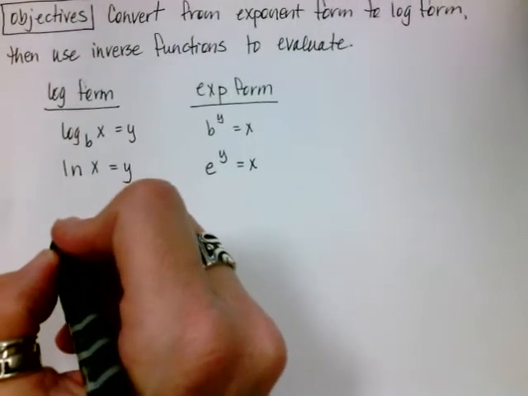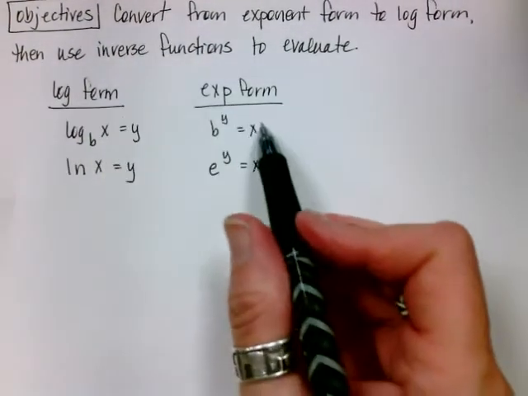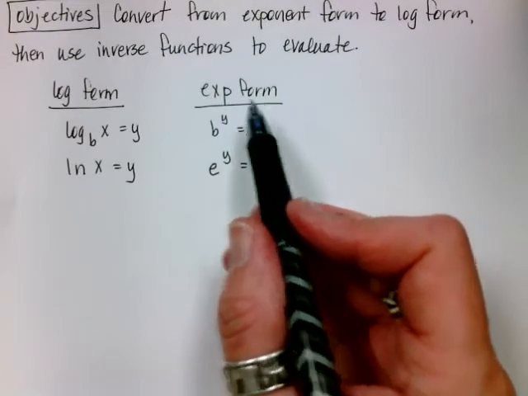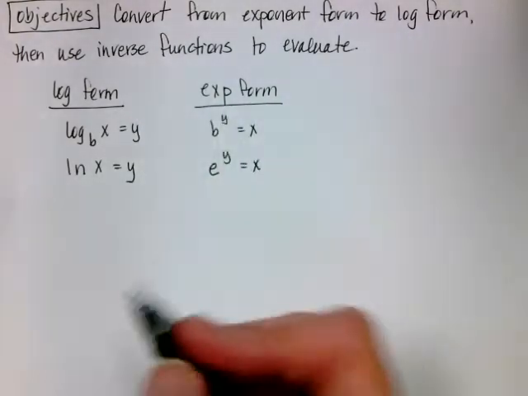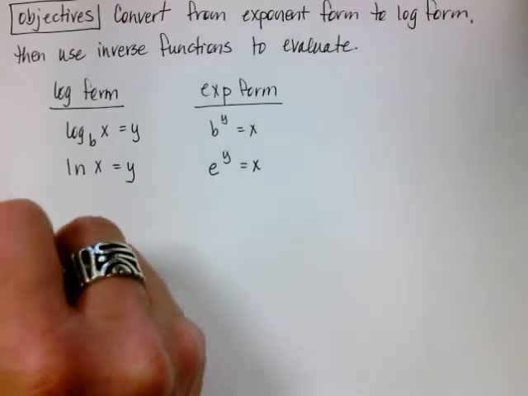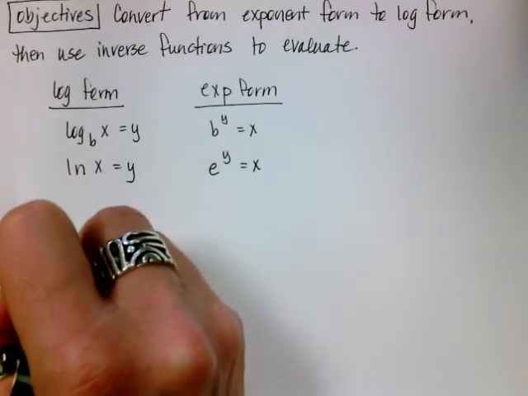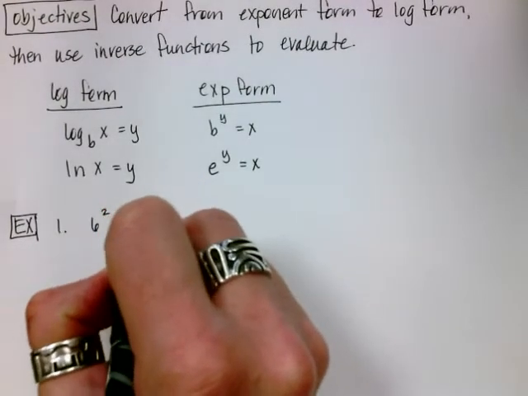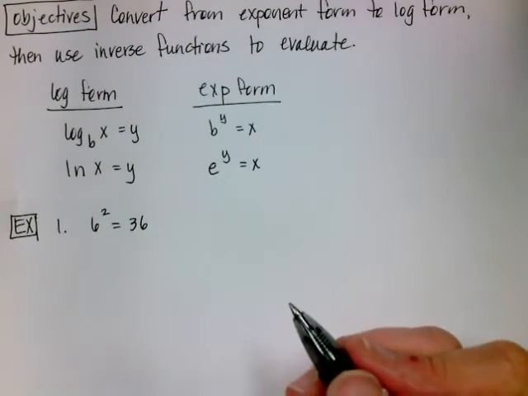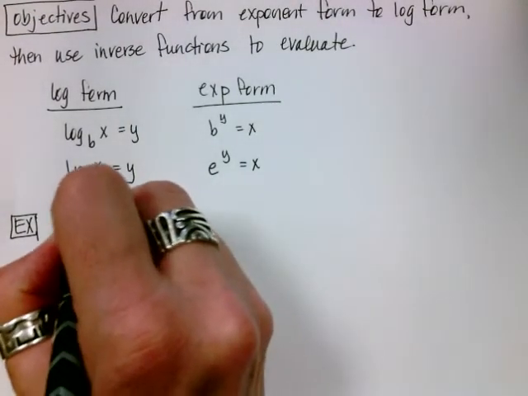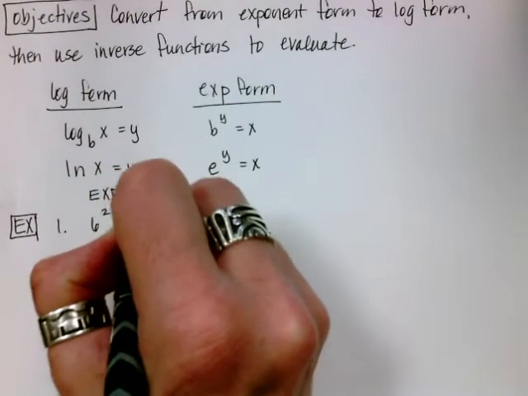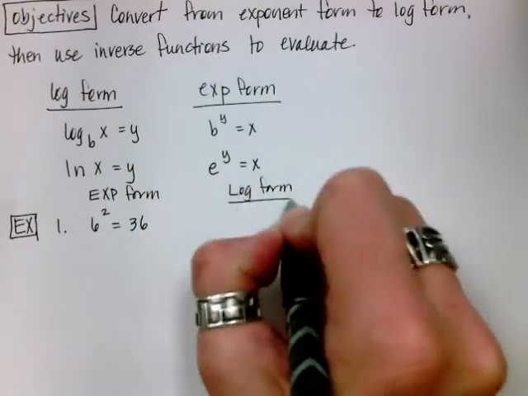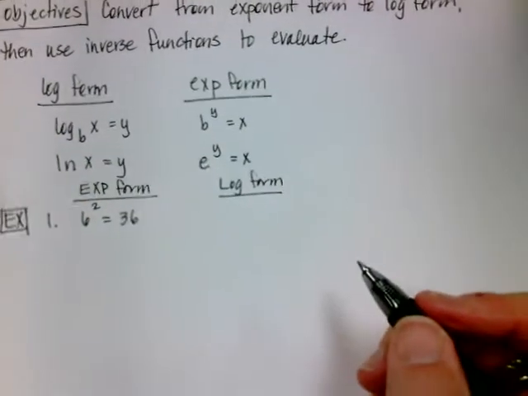Okay? All right, so now let's just do a bunch of different examples. Yesterday I showed you how to go from log form to exponent form. Today we're going to go the opposite direction. We're going to go from exponent form to log form. I'm just going to do several examples. The first example, I'm going to start with 6 squared is equal to 36, and I want to go to log form. So I'm going to put my little title up here. This is exponent form, and then over here I'll do my log form, because that's what we're going to do on all of our examples.